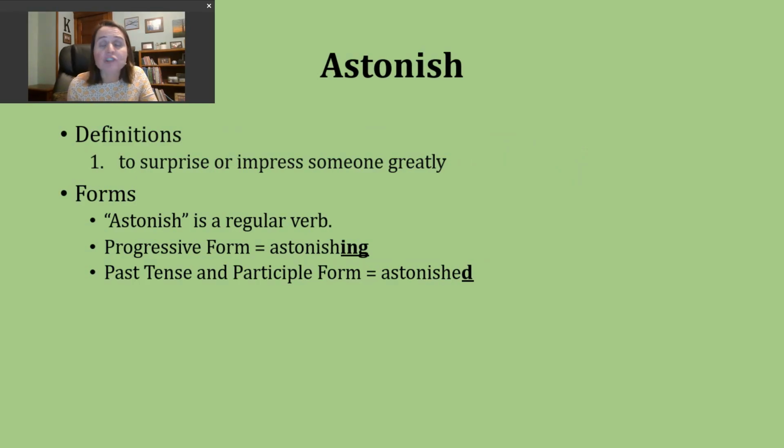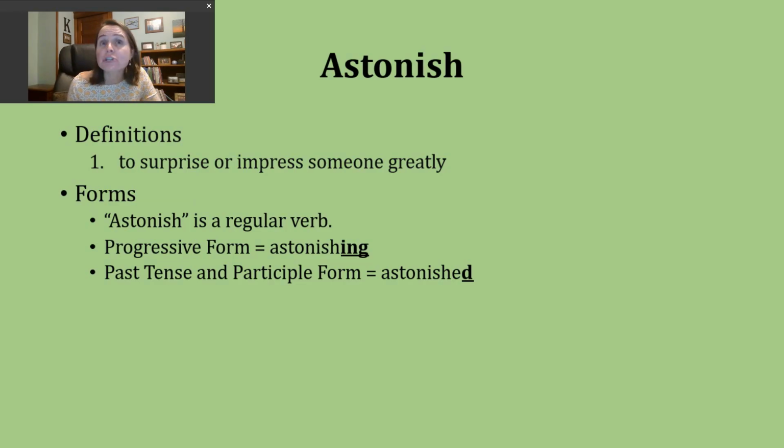The verb astonish really just has one meaning, and that is to surprise or impress someone greatly. Some might say this word can be used to really stress that surprise. It has a very positive meaning to it, and usually there's a kind of pleasant tone to this. It's just something that is really surprising and or impressive.